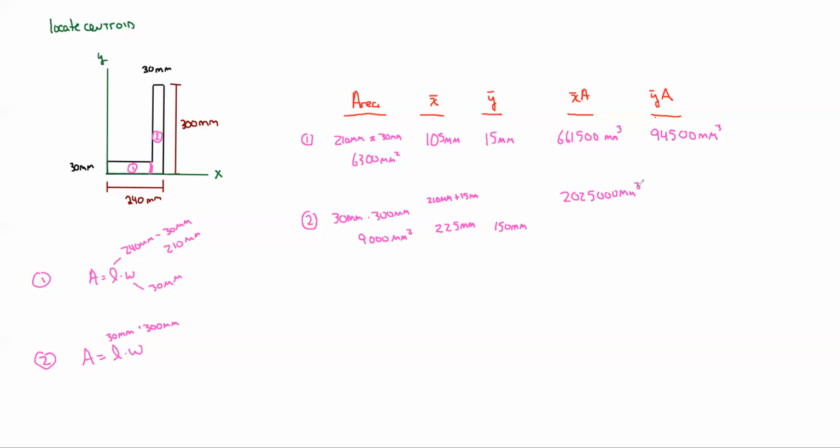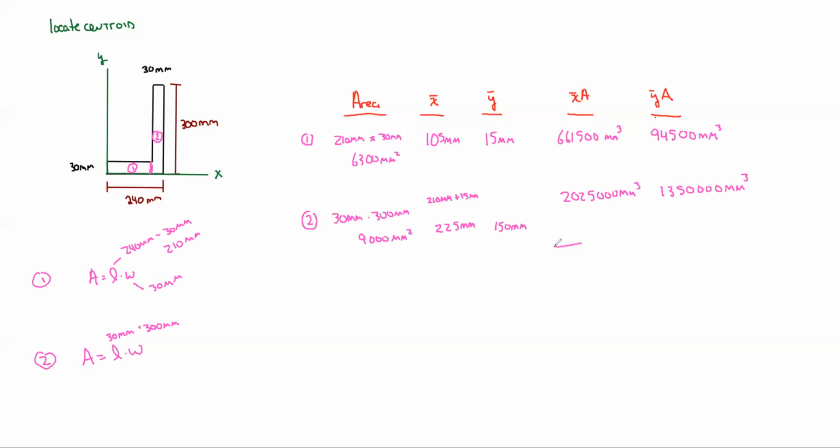And then the next one is 9,000 times 150. That's 135 and then zeros: 135, 1, 2, 3, 4 zeros, cubic millimeters. Okay. All right, only a couple more pieces to go.